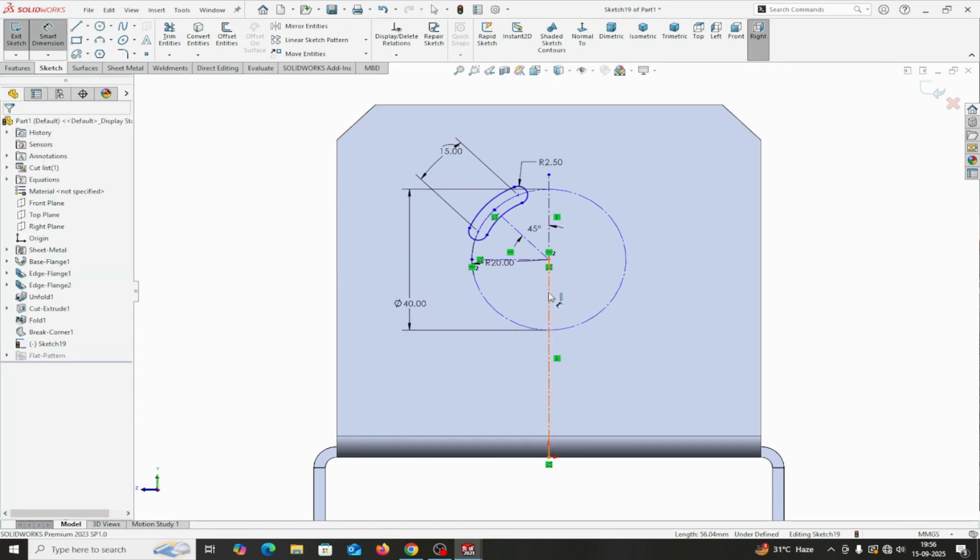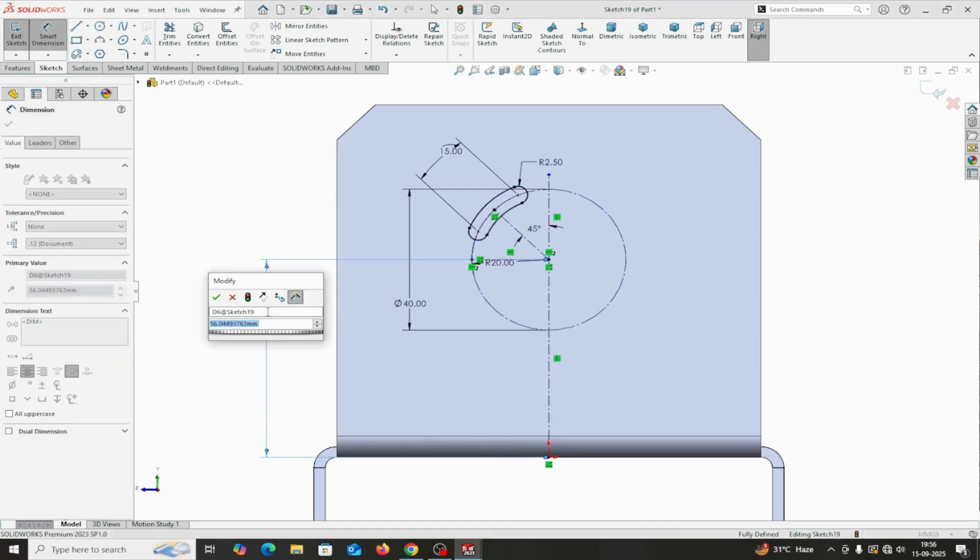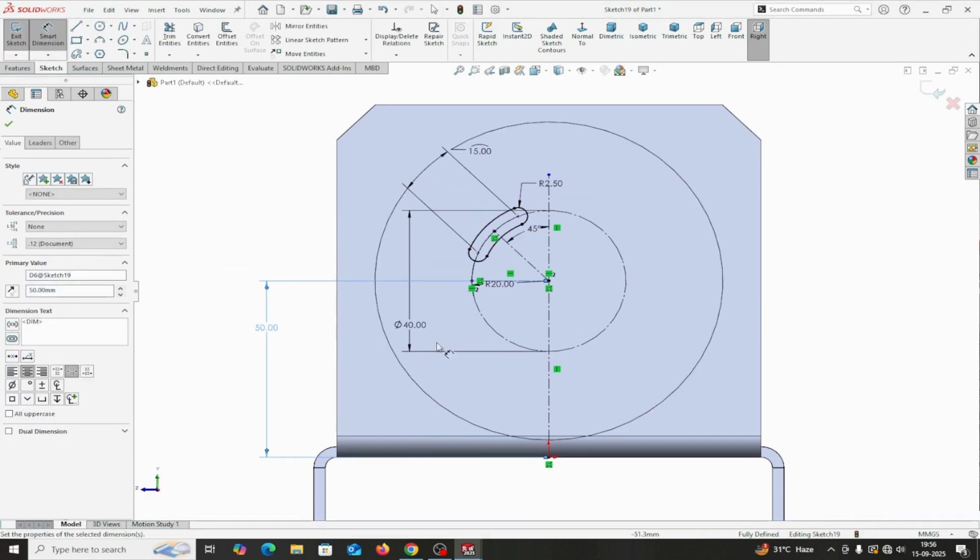Dimension, I am taking 50 mm. This is fully defined. It means the center is the mid of this flange. Okay.